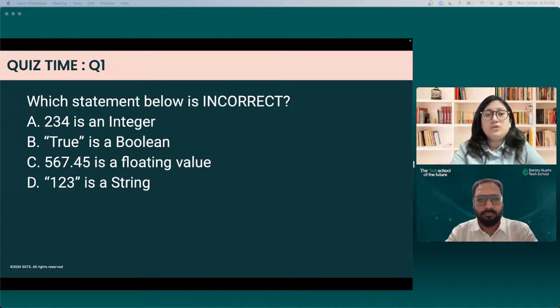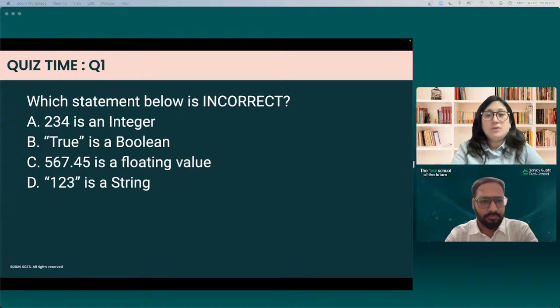You just need to figure out which of the mentioned statements, A, B, C or D, is incorrect. So be sure you know what it means to choose an incorrect option, and then read what it means that 234 is an integer. You know the data type of 234 would be an integer because it doesn't have any decimal value.